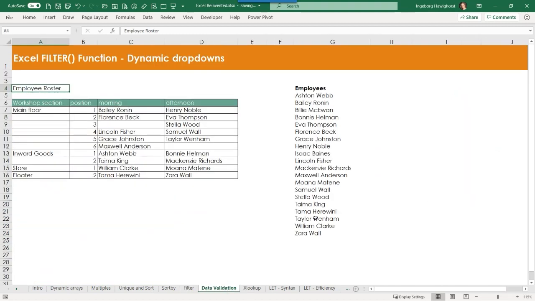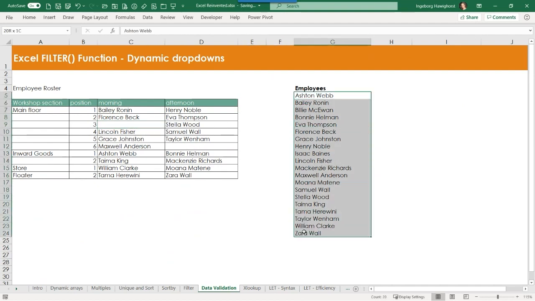Next one is data validation. Here I have my employee roster. I employ these 20 people. You wish. And I have this roster. I have 2 shifts per day that I have to fill. Now, who is able to tell me which 2 people that I have 2 open slots here? Who can tell me exactly which 2 people are not yet used up in the existing roster?